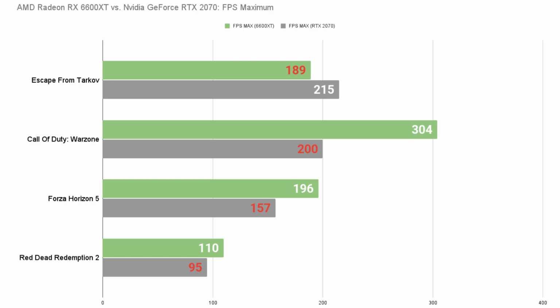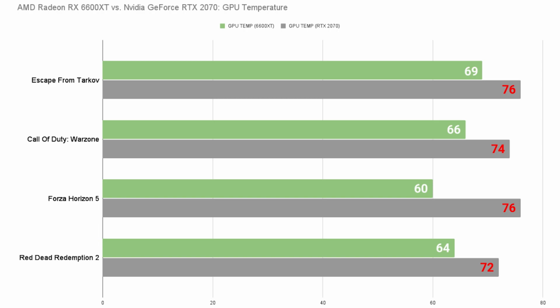Overall, I can tell you they felt almost exactly the same in actual gameplay. So in 3 out of 4 games, it significantly outperformed the 2070. In Escape from Tarkov, I would call it a wash. Now looking at the GPU temperatures, you can see that the 6600 XT operates at a much lower temperature than the 2070 does on average. The 6600 hung around the 60s in these games, while the 2070 was hanging around the 70s.